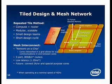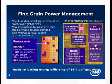Power management, right? How do you turn pieces off or slow them down or bring them up again? Well, if you turn the network off, it's a bit bad, but turning the core off could be a good thing, right? And they actually have demos of this thing where you have this application running at a certain speed, and you turn more and more of the cores off, and the speed goes down, but it still works, right? And the power is going down at the same time. Okay.